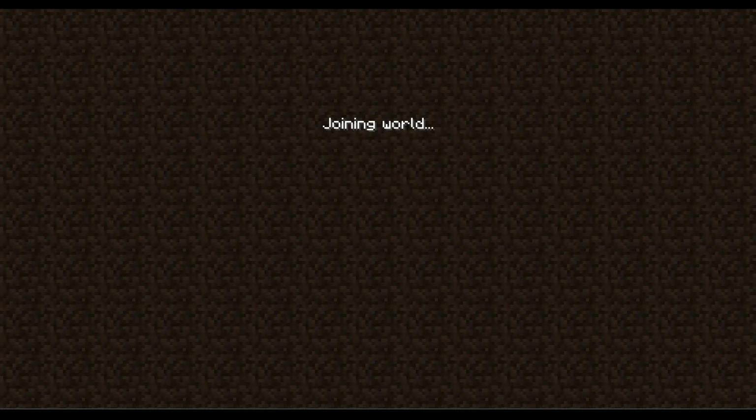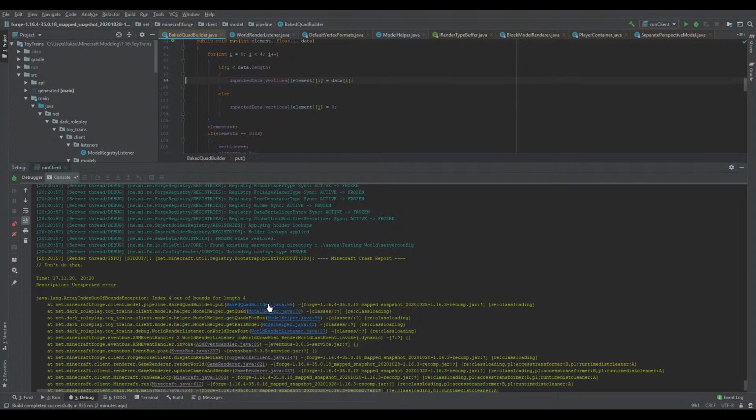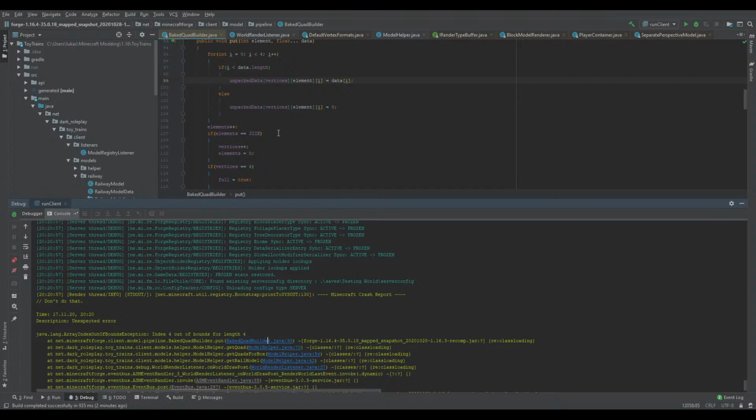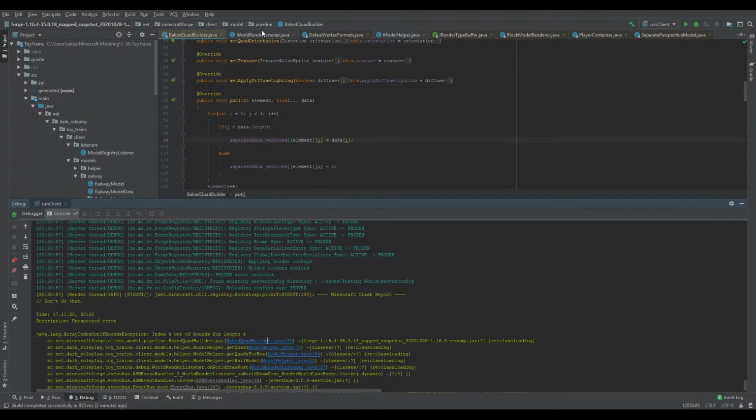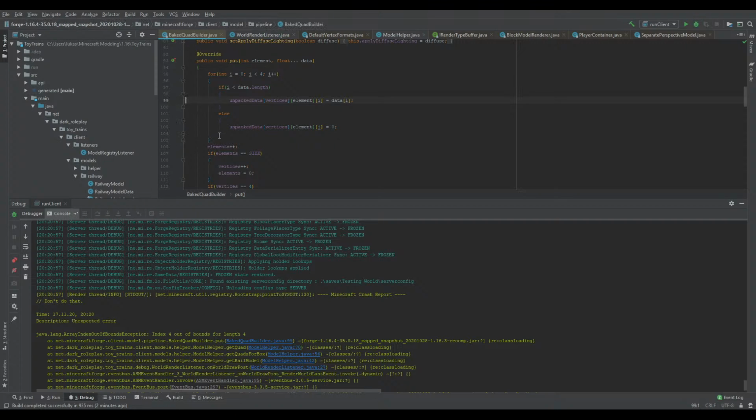So I should theoretically be able to just not pass in anything in here. That should work. However, the issue remains. It somehow is not 4. It gives me an array index out of bounds exception. I will just let it crash again because I do not know what would cause this out of bounds exception. And yeah, it's trying to create a model which for some reason creates an out of bounds exception, and I have no idea why. Especially it's not my code, it's Minecraft's code, and it somehow goes to index 4.